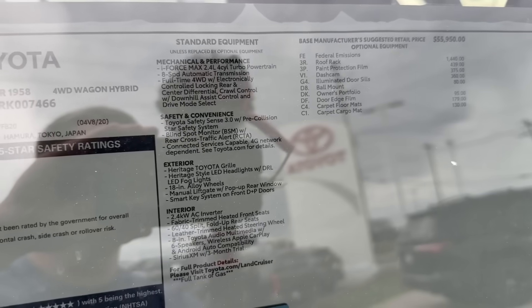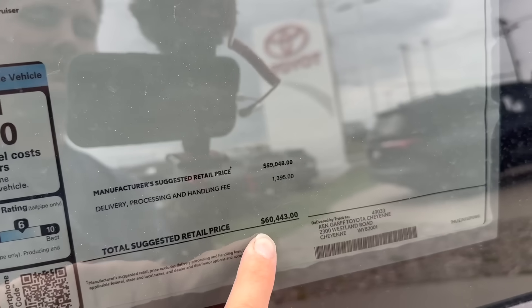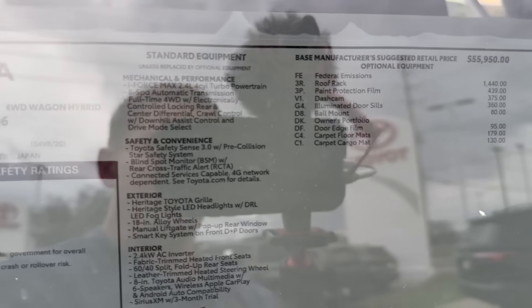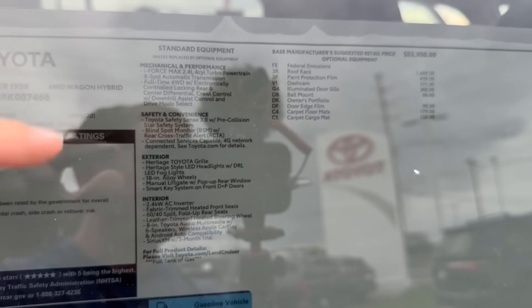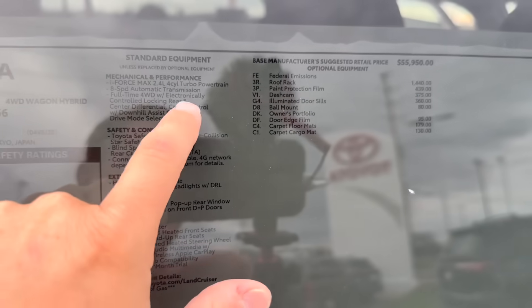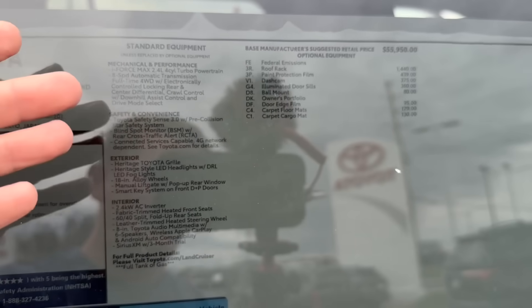Let's dissect this really quick and show you what makes this one a little bit more expensive than the rest. Here is the price tag — $60,443. So this is that 2.4-liter four-cylinder turbocharged platform, 326 horsepower, and 465 pounds of torque. That is pretty wild coming out of a four-banger — those kind of figures. It's hard to get super amped about it being a four-banger, but the numbers won't lie at the end of the day. That is pretty impressive — largely that torque is thanks to the battery pack.